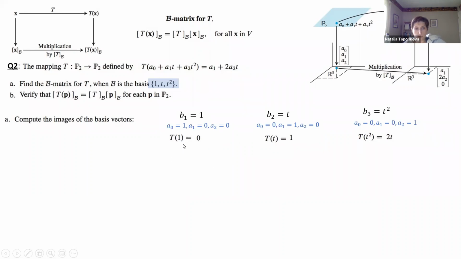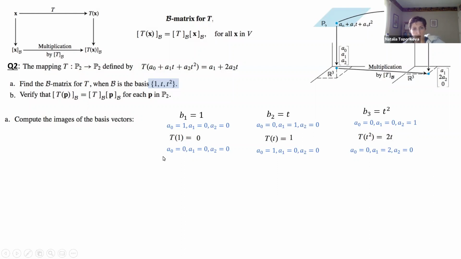Okay, let's look at T1, which is equal to 0. So again, clearly all 3 components A0, A1, and A2 are equal to 0. The second one, the image is equal to 1. Again, this is just a free component, so A0 is equal to 1. The linear and quadratic terms are 0. So finally, the third vector, 2t, is just a linear term, and this linear term A1 is equal to 2. No free term, so A0 is equal to 0, and no quadratic term, so A2 is equal to 0.